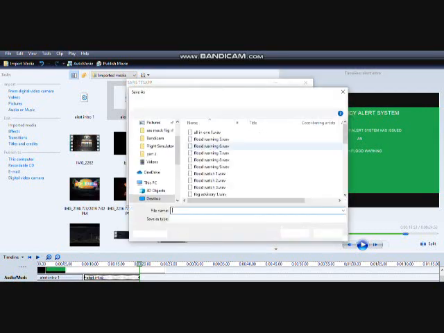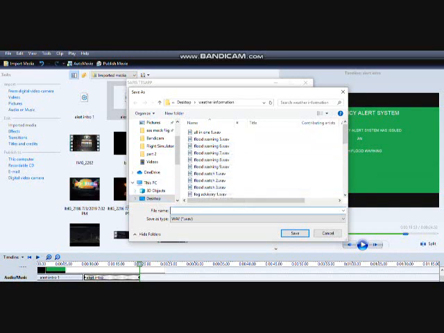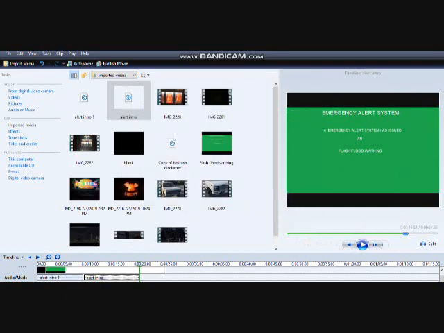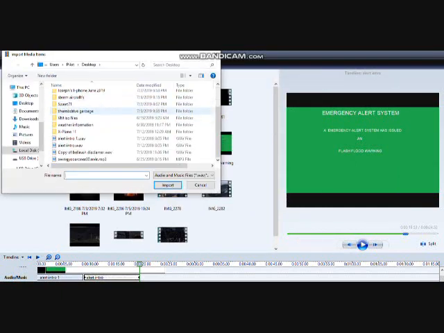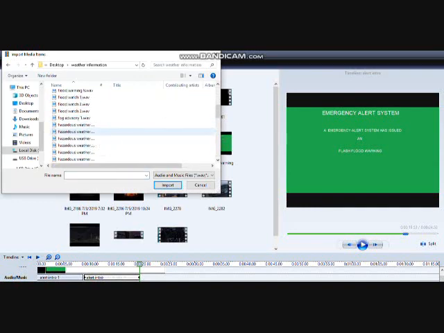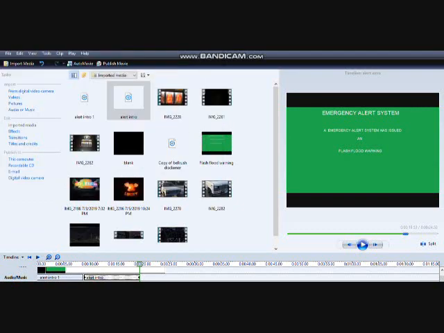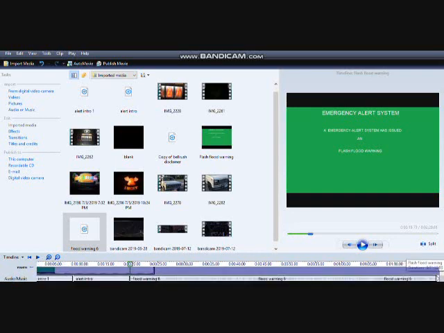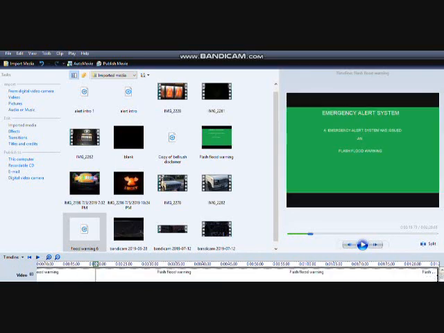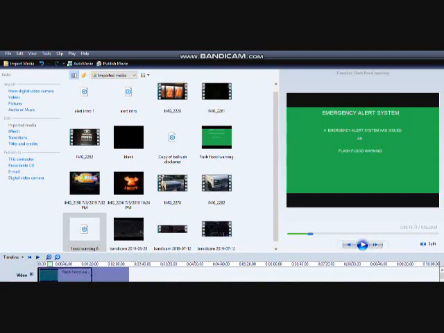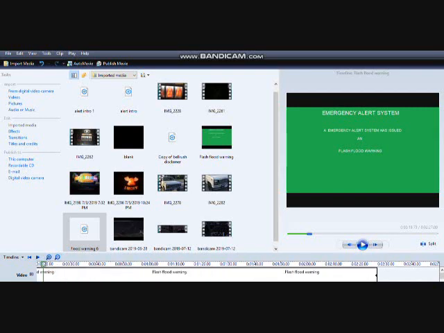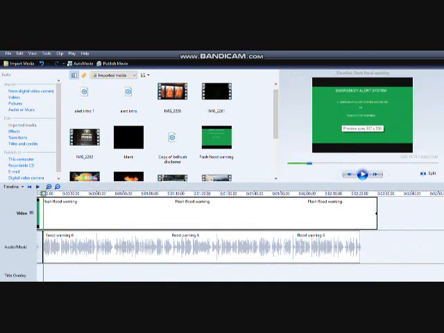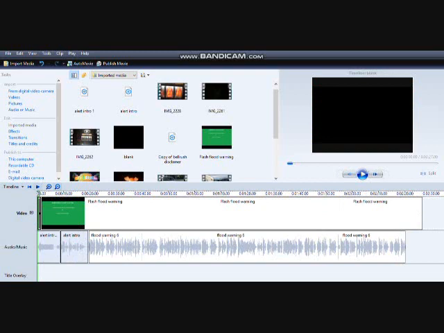So once you make sure you have that saved, save the file to the desktop, which we can just import it on the computer to that file. So if we go to audio and music and click on weather information, we can go to flash flood warning 6, wave, import, paste it down, and scratch it over. So you can zoom out if necessary and just go on and cover it a little bit. And I'll grab my intone here in a second. So let me go ahead and demonstrate this as a normal EAS. So here we go.